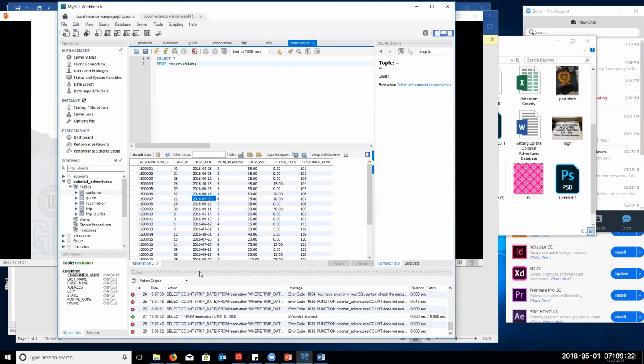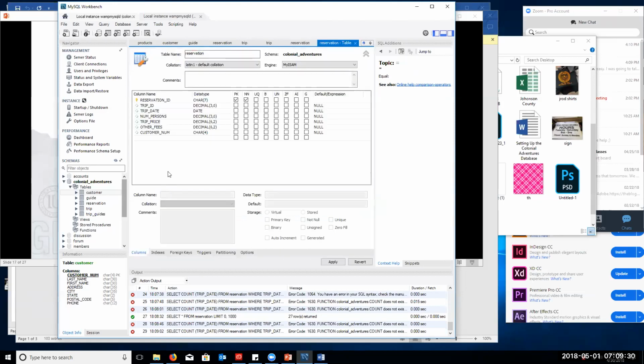So you could do something and go into your reservations here. And I want to take the trip date, and data type says date. I'm going to change it. I'm going to say char.